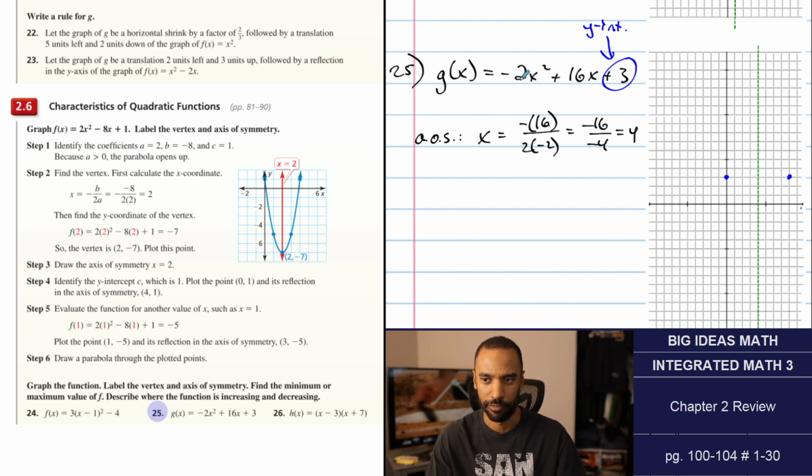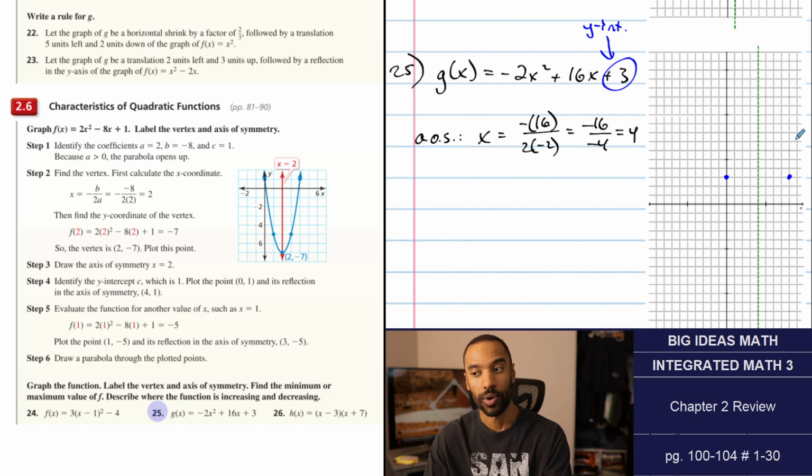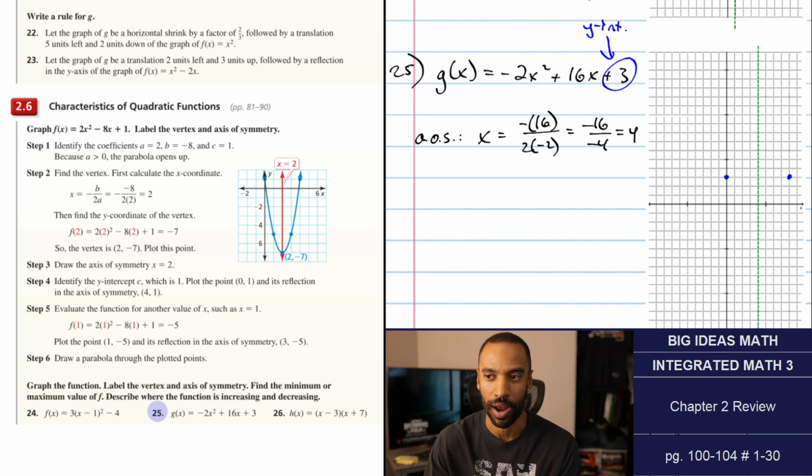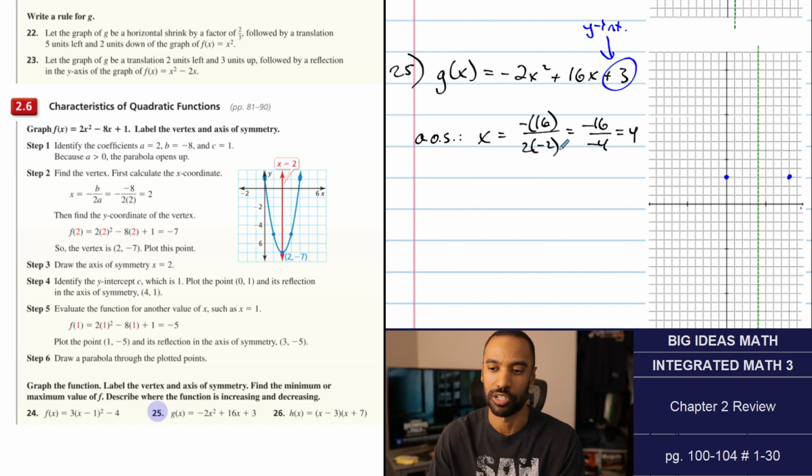By the way, this will be a downward facing graph, make note with the negative, so it's going to do something like this. And hopefully, fingers crossed, I think this vertex is going to be a little bit tall. I think it's actually going to be beyond the reaches of this graph, so I might end up changing the scale of this graph. So let's pay close attention to that, see what happens.